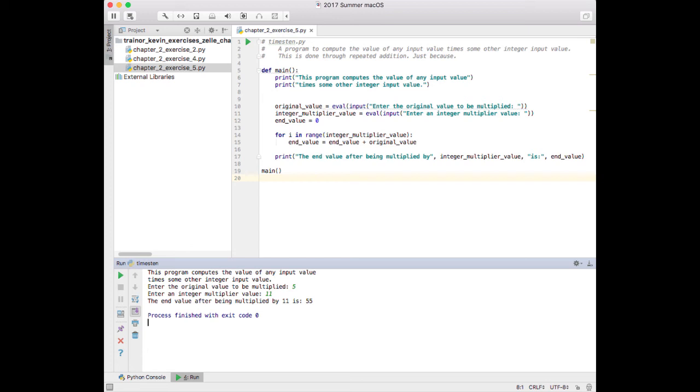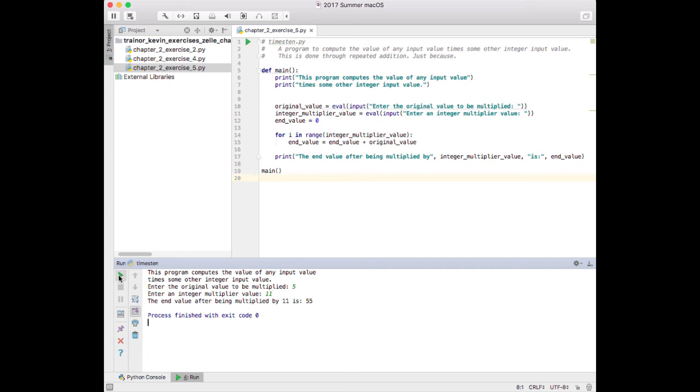But we can't multiply by real numbers. We can't multiply by a number that has a fractional part, only integers, because we can't do the add loop a portion of a time. You know, we're not really doing multiplication here, we're simulating it. So what happens if we multiply 5 times 10.5? I'm thinking that's going to blow up.